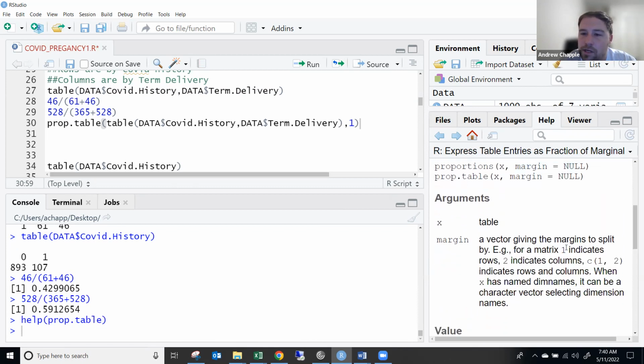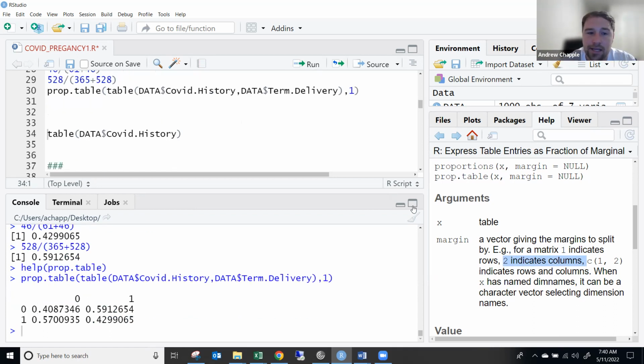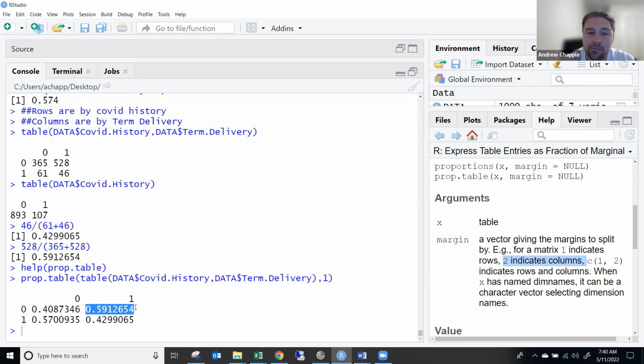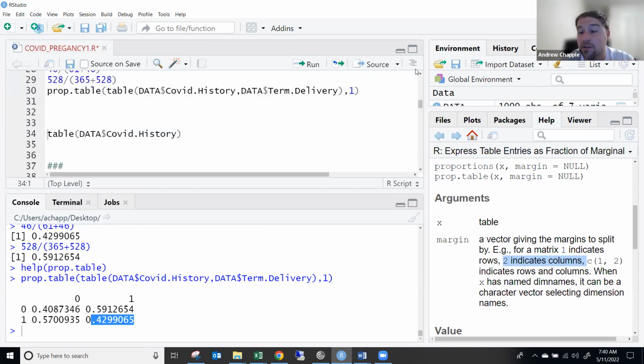It tells you here, 1 indicates rows, 2 indicates columns. So I want to take the percentages in each row, which is what we just did. That's how this works. And you can see, right, I get the same numbers. So I get 59% in the no COVID group, and I get about 43% in the COVID group. So there's quite a big difference in term delivery rates based on COVID history.